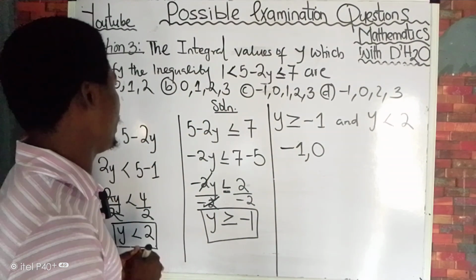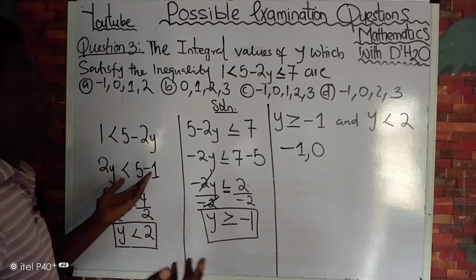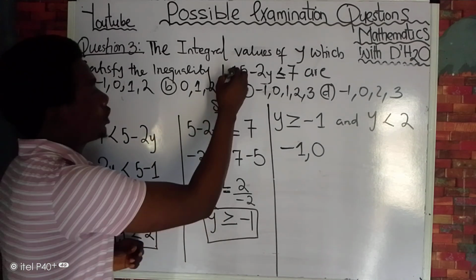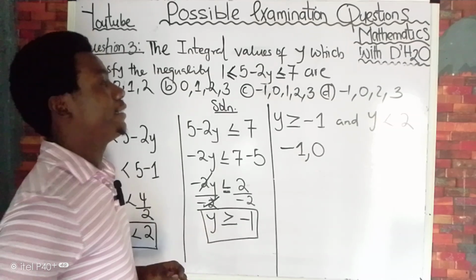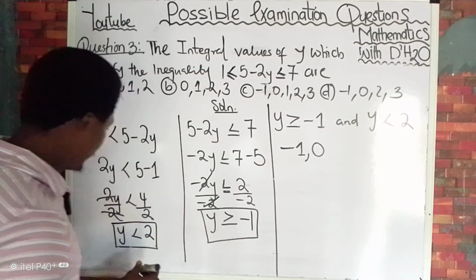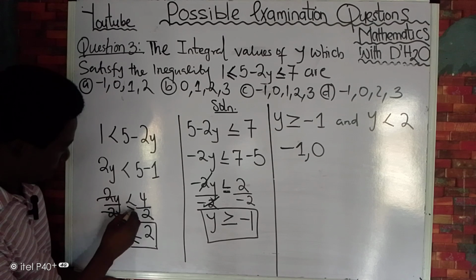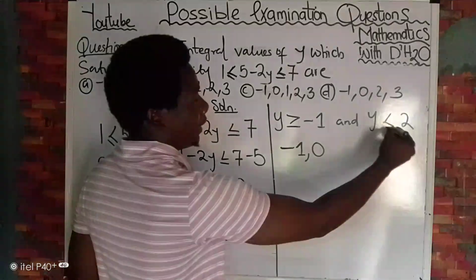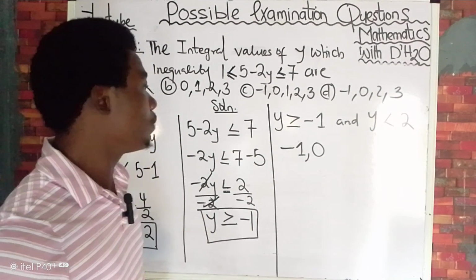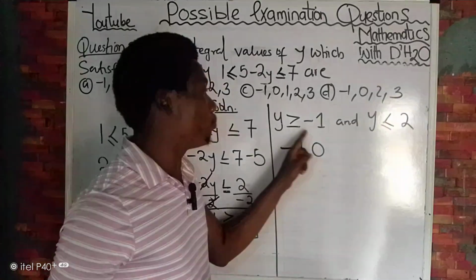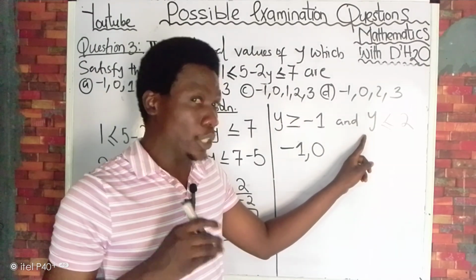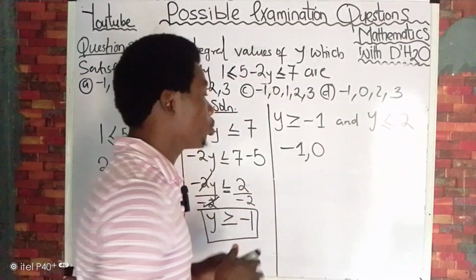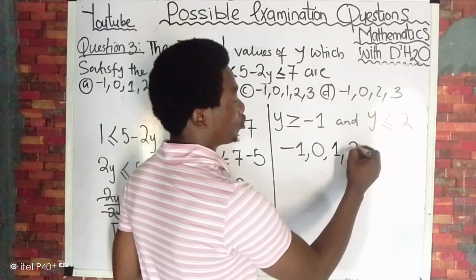If we have -1, 0, and you look at the options very well, you see that there's no answer that suits it. So we can assume that this question ought to have had a different sign here, and if the sign is here, it means that we still have the same sign here. Please pay attention: if we have that, it means that y is greater than or equal to -1 and y is less than or equal to 2. So we'll now have to keep counting, but it should be equal to 2 or less than 2, so that the next number becomes 1 and the next number becomes 2.